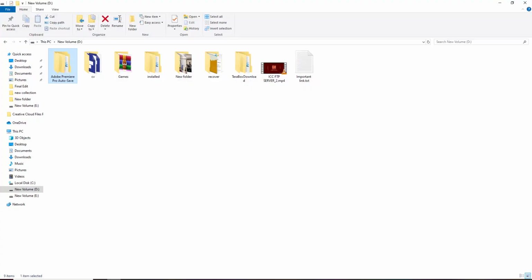I'm going to open my folder from here. You can see these two files and one folder. I'm going to select all of these. I already told you how you can select your file.